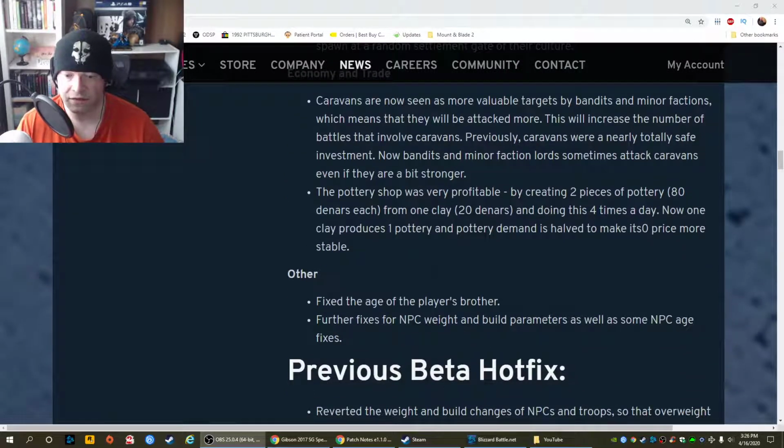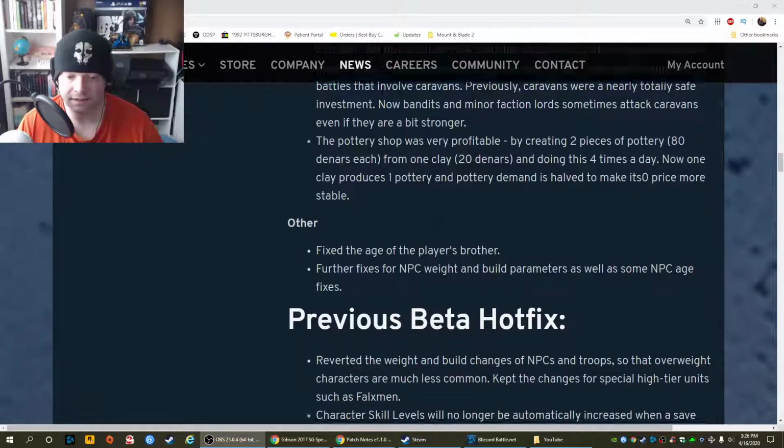Fixed the age of the player's brother. Further fixes for NPC weight and build parameters, as well as some NPC age fixes.